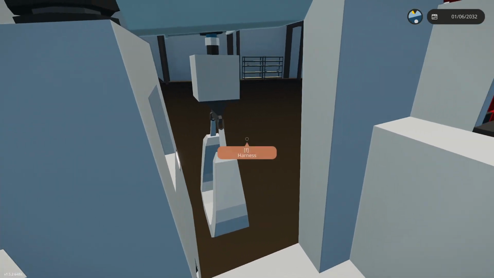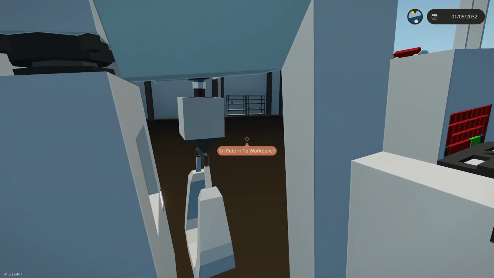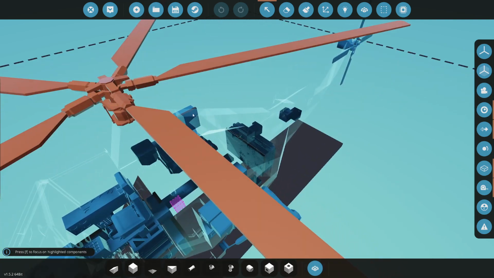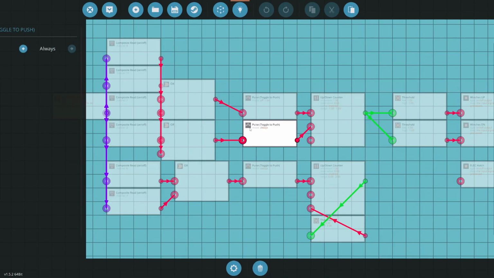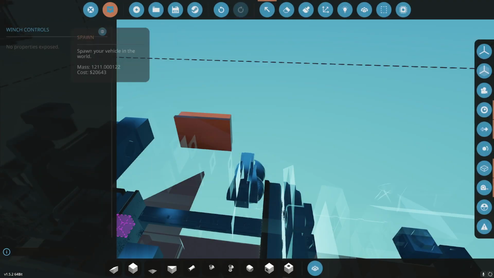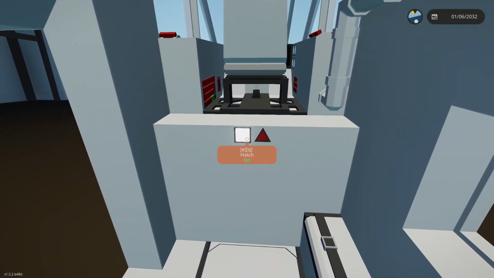All right, so that winch works. Down. Okay, so I can put it up, can't put it down. I think I have the pulses set to the wrong thing. I always forget what the pulses need to be set to, and then I have to go back and change them. This changes all the time. I always forget what these need to be set to, and then I end up having to play with them to get them where I want them. Okay. Nope.